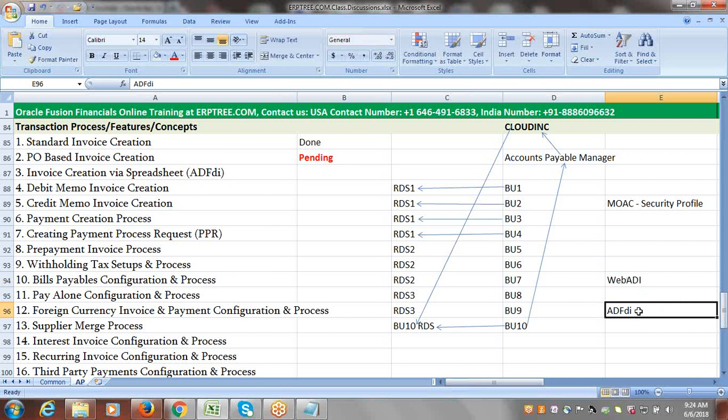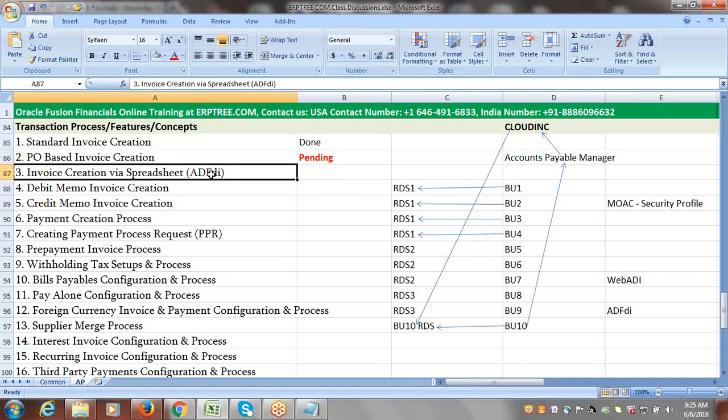in Fusion. In case of EBS within the financials in GL and FA we use it, but in the Fusion this ADFDI, which is equal to EBS Web ADI, we can use in the payables and receivables. In payables you can use this to create the invoices. In EBS payables we have a quick invoice, if you remember. That quick invoice with the simple information you can create by using this ADFDI. You can create to spreadsheet, and you can create the recurring invoices also through spreadsheet only, ADFDI function. The same way in receivables you can create receipts through spreadsheet, nothing but by using the ADFDI.